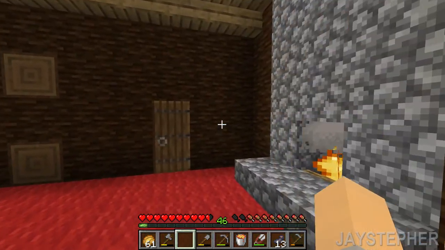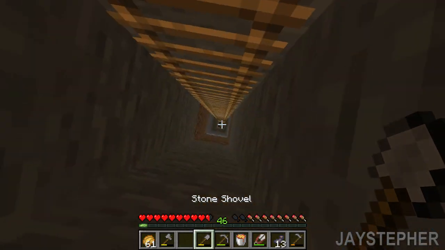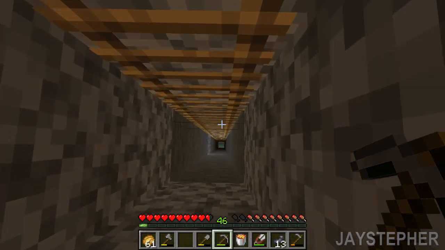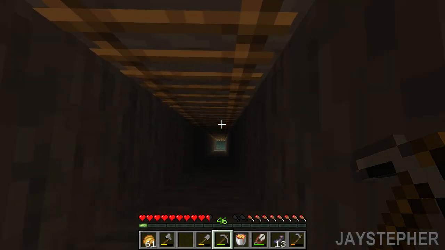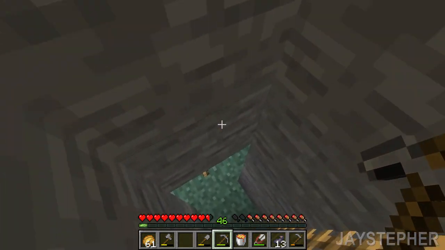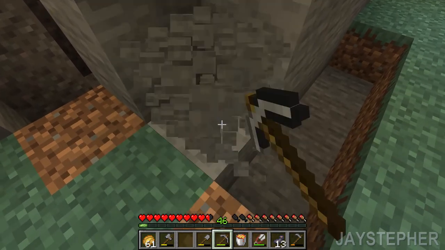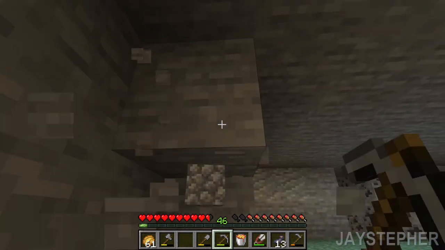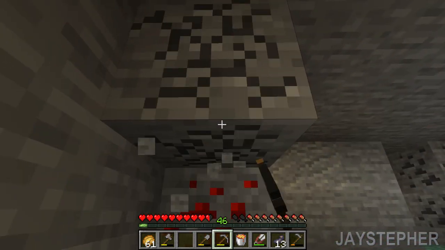Okay, so let's go back down. I may have to make a bunch of furnaces and just set them at the bottom down here and just go ham on it. So just that one furnace is not going to get us anywhere. That's right. Stuff yourselves, my pretties. Stuff yourselves. You know what that means. It means I get to have a nice dinner.